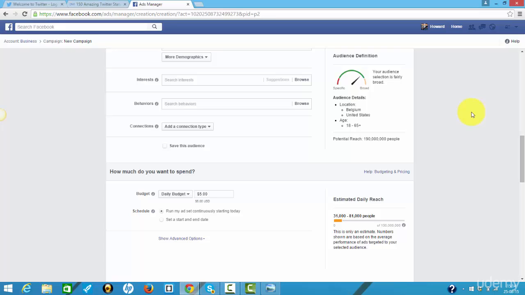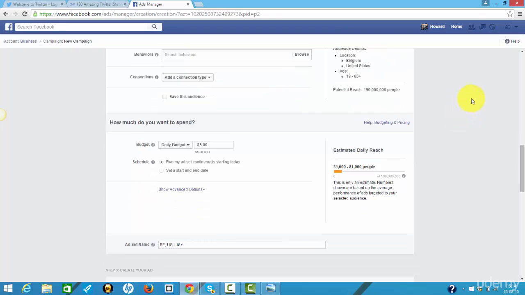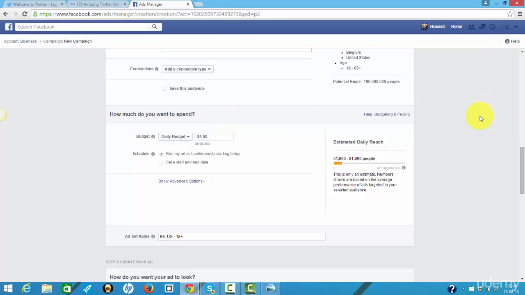Advertising is awesome, but you do need to get a little creative, or else your ad is going to flop, because you want your ad to be noticed. And in order to have your ad noticed, you need to get a little controversial at times, that kind of stuff. How much do you want to spend? Look, if this is your first ad, then I suggest you start with a daily budget of $5 to $10. Don't go overboard. If you enter unlimited budget, then you are going to wake up with a $500 bill from Facebook.